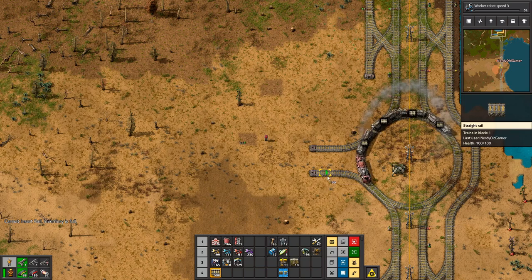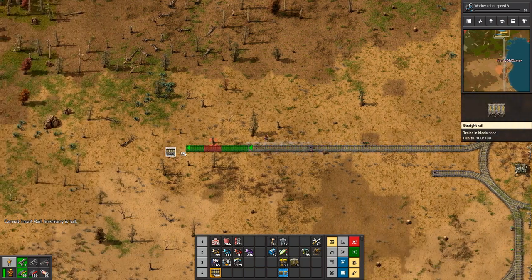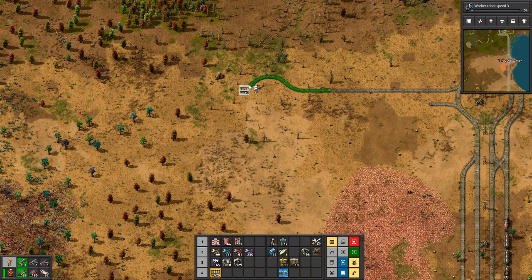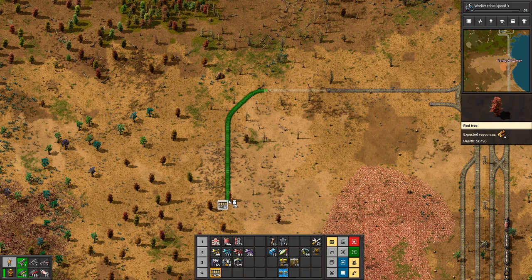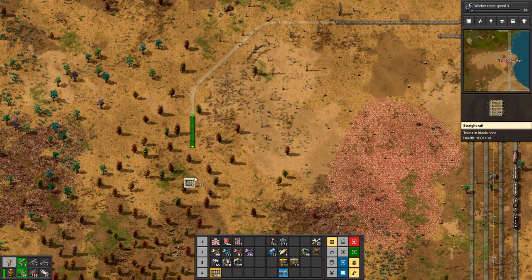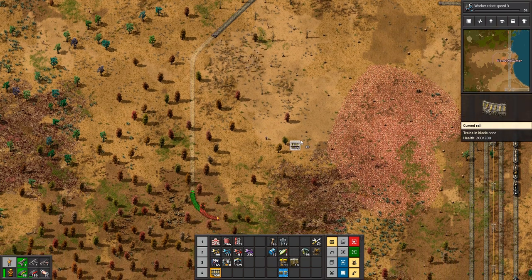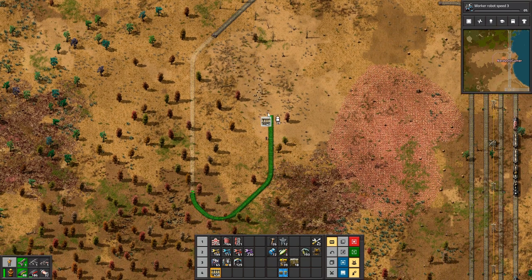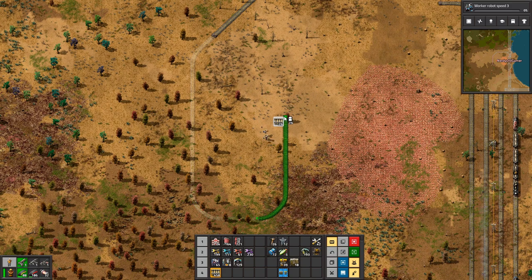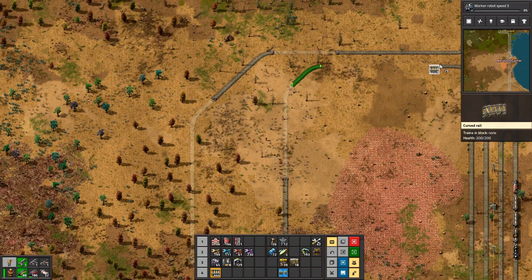So, we're coming in here. Four belts of each way, and then. Oh, yeah, that's right. Okay. So, should I go down here and do it? So, up there, I need 74 machines making these. Sounds about right.